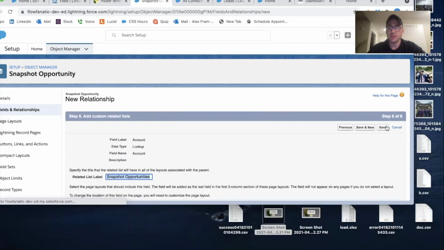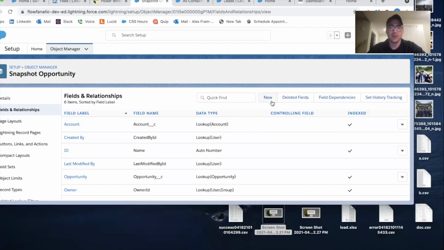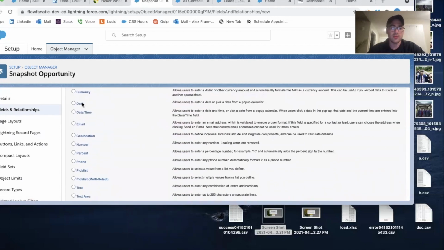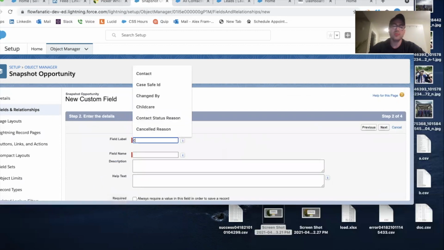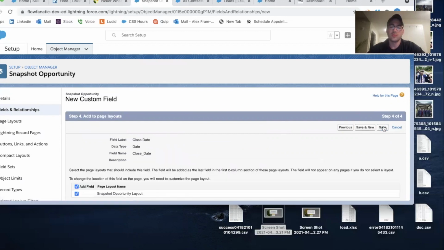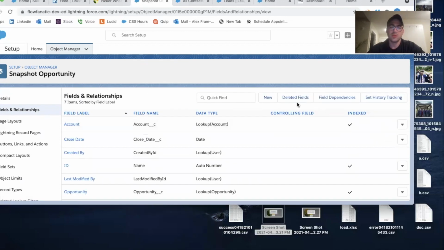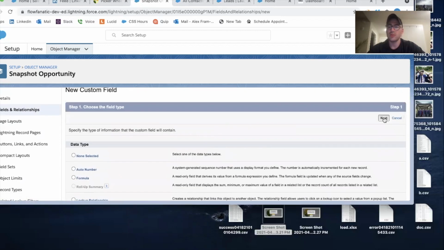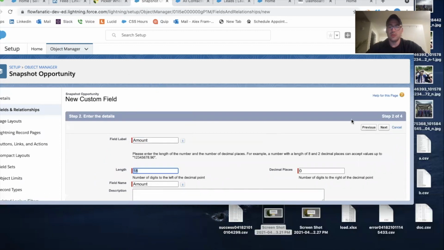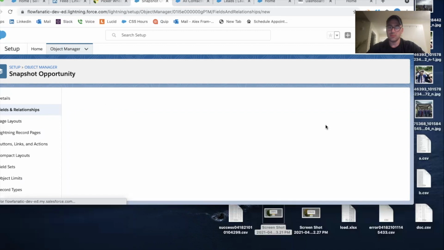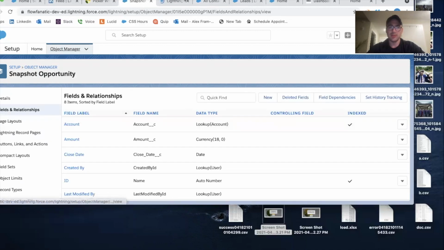Next, next, save. All right, I'm going to create one for the close date, and one for the amount, which is a currency field. And then the last one is going to be the stage.